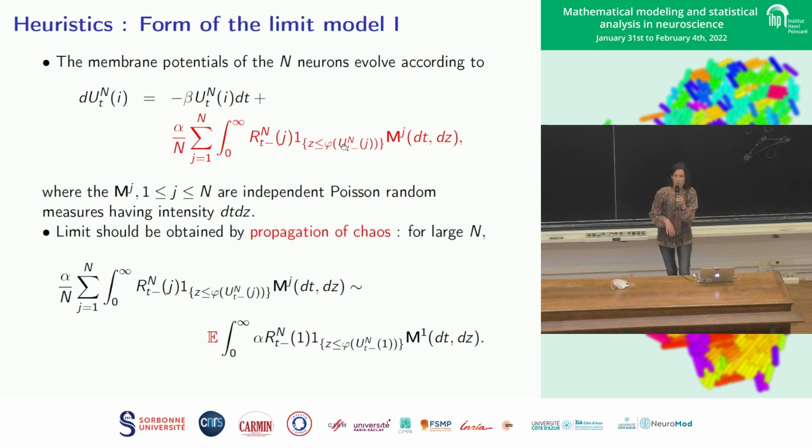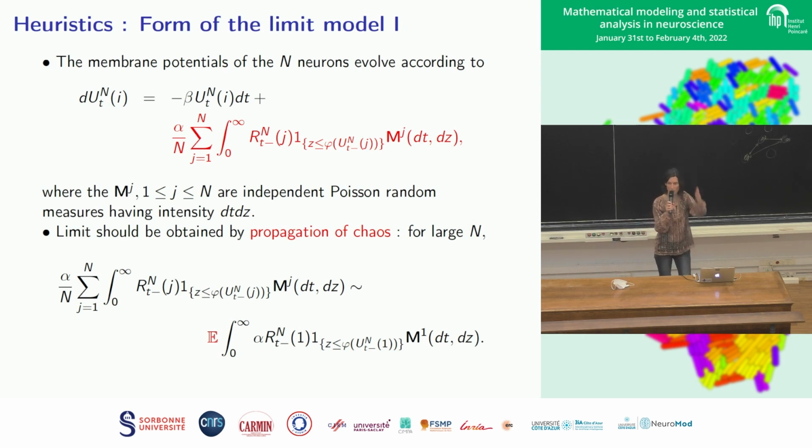Okay. So why is this convenient? Because it will be a nice tool to write down the finite neuron system together with the limit system using the same noise. This is an idea which has appeared in the lectures on propagation of chaos of Sznitman, I guess. He used that with Brownian motion, but it's the same idea for Poisson noise. So this is written here. The limit as n tends to infinity should be obtained by something that people in physics call propagation of chaos.